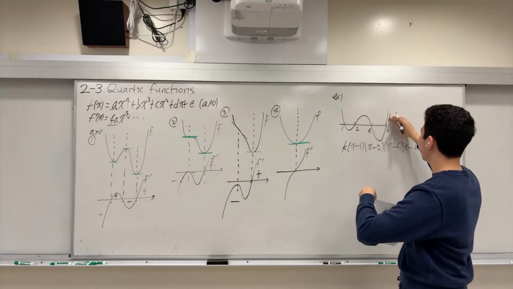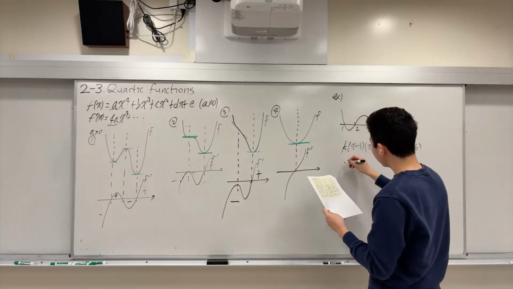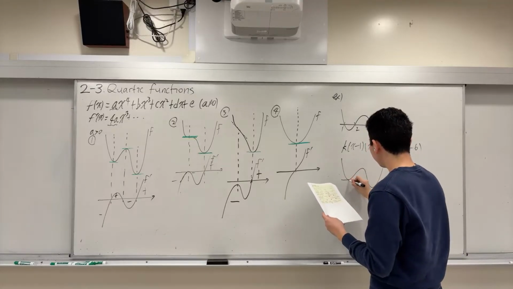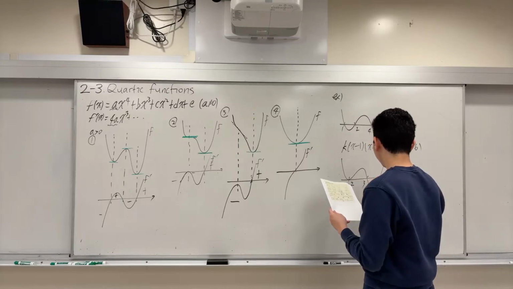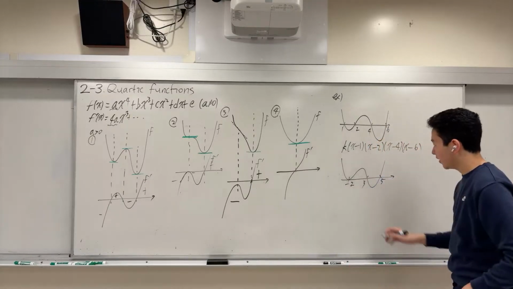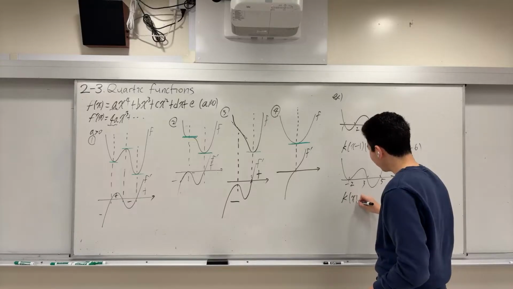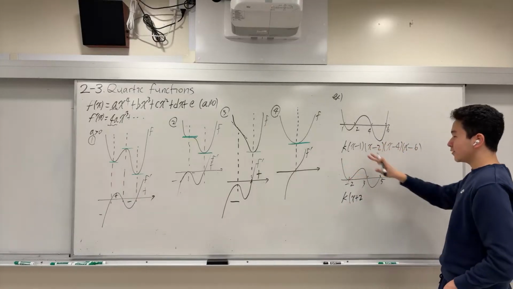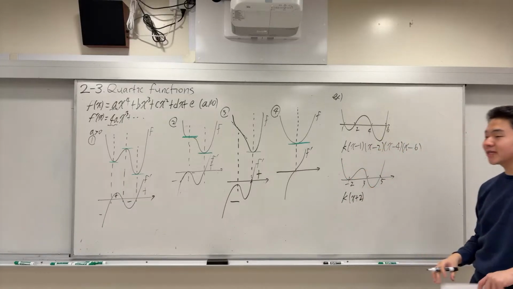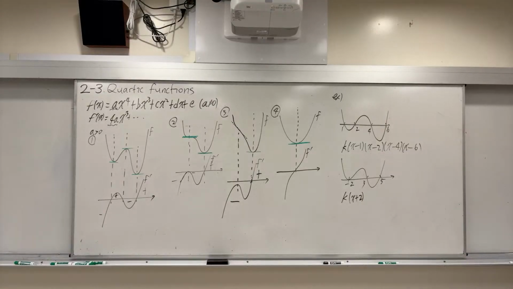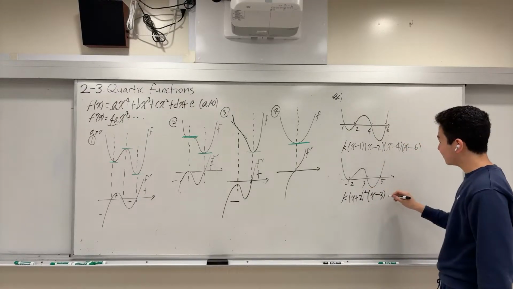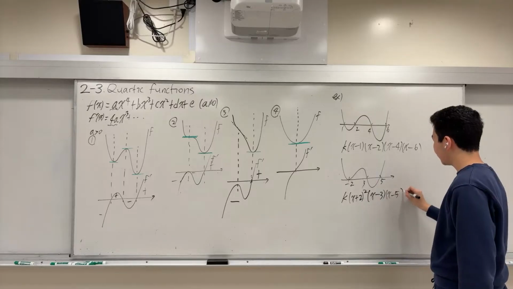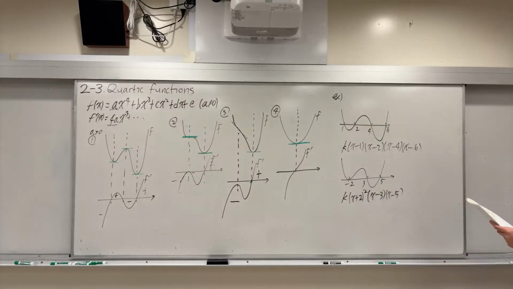where k, we know it's a positive number because the end behaviors were pointing towards positive infinity. How about we have a function that is tangent here, let's say at -2, and this is like 3 and 5. What will this function look like? Well, k times x plus 2, but it curves away, so it jumps back. That means it's an even coefficient. Now, if we write anything above a 2, then we won't have enough degrees left, right? This has to be squared in order for us to have enough degrees left in our equation to actually make a quartic function. So you got a function like this.